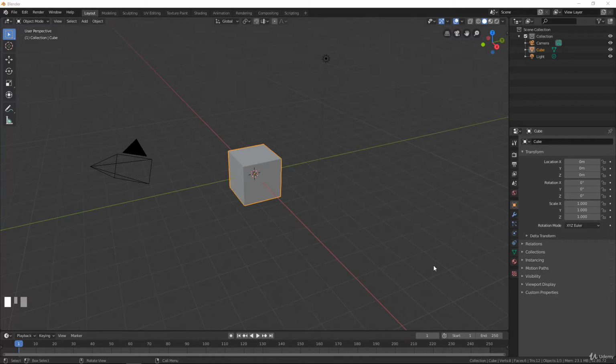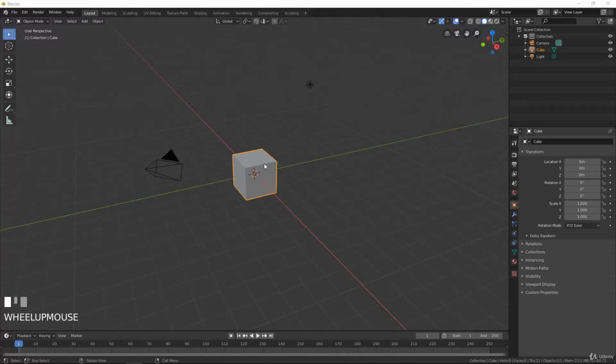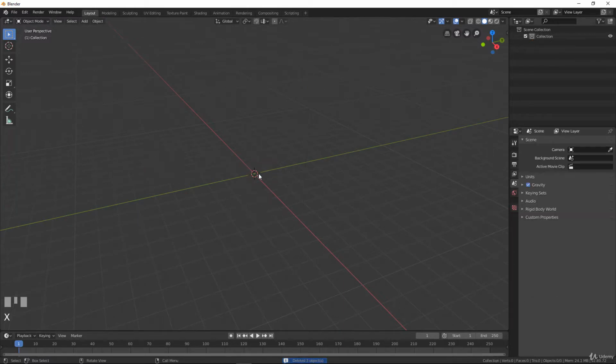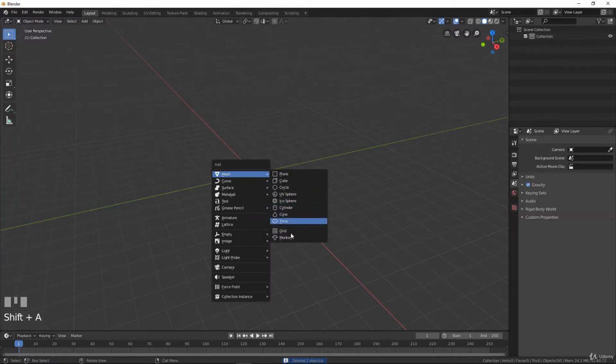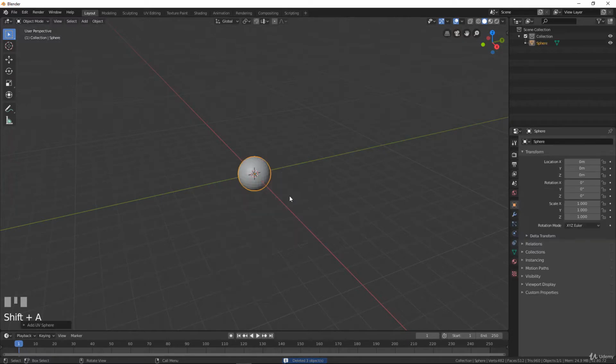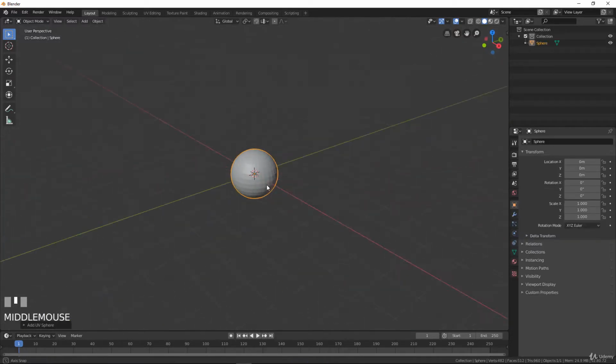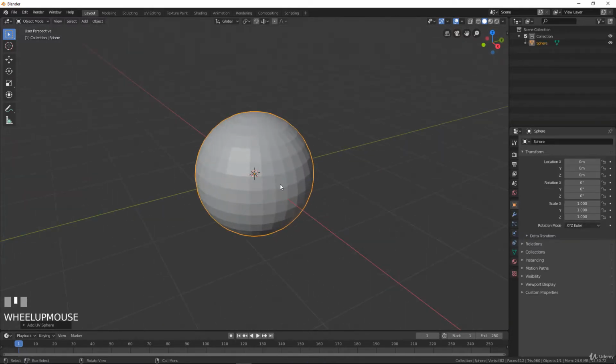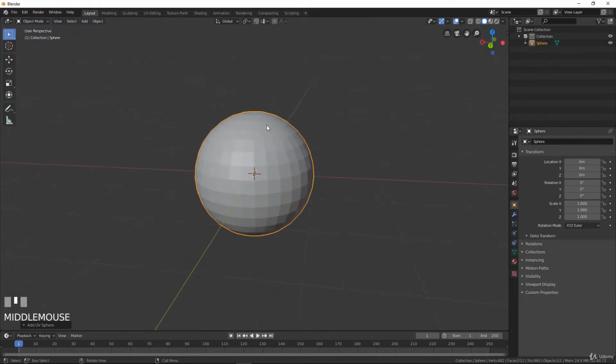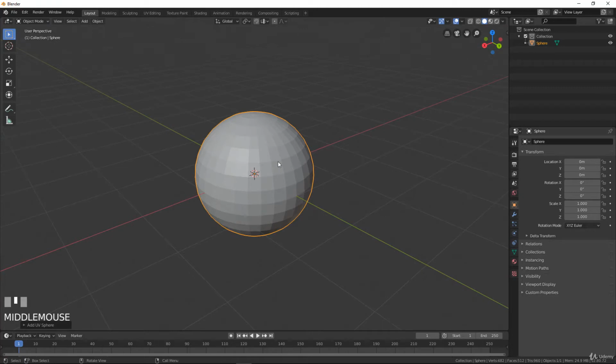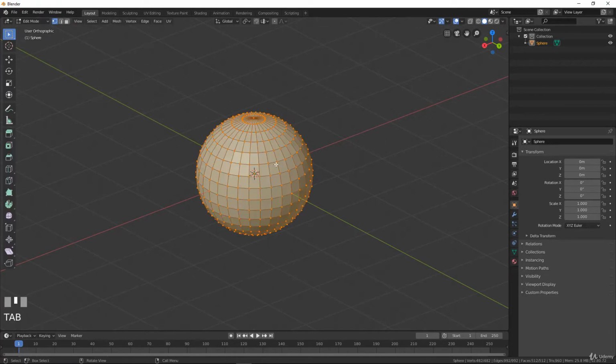In this video we will discover the selection tools in Blender in edit mode. So what we will do, we will just select everything as usual, almost, and remove everything. And we will add with Shift A a UV sphere. This UV sphere will allow me to show you a little more of the selection tools. So I will go into orthographic mode and I will go with Tab into edit mode.